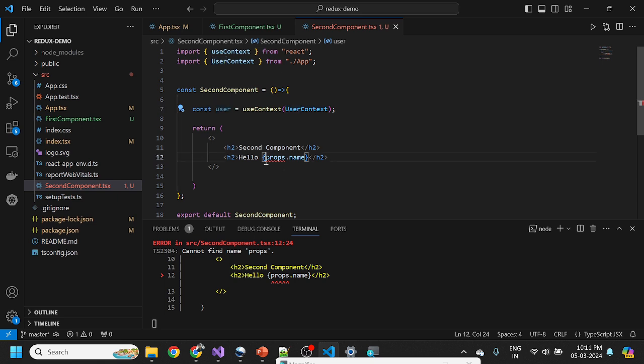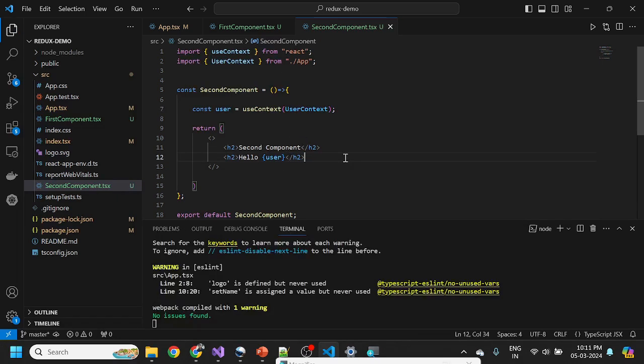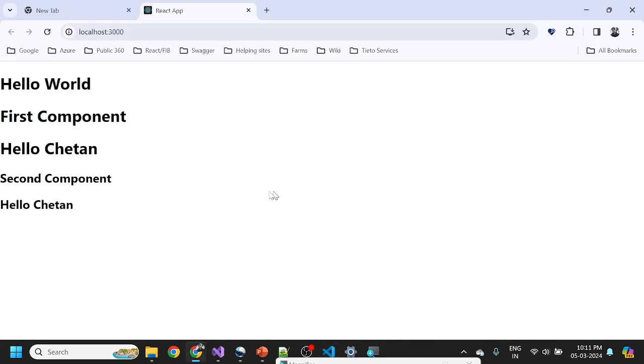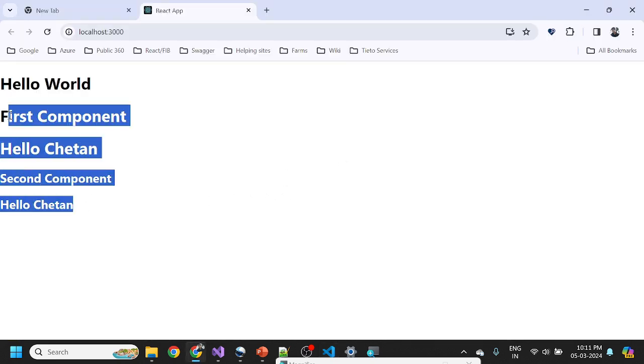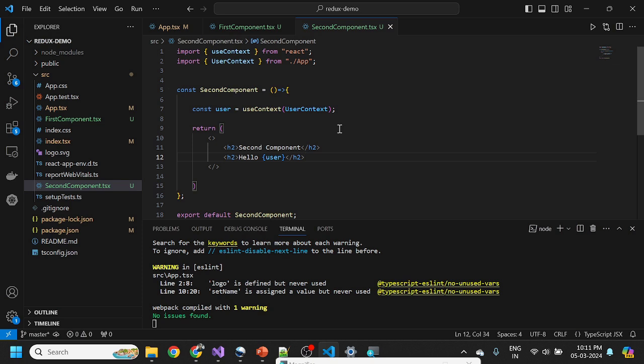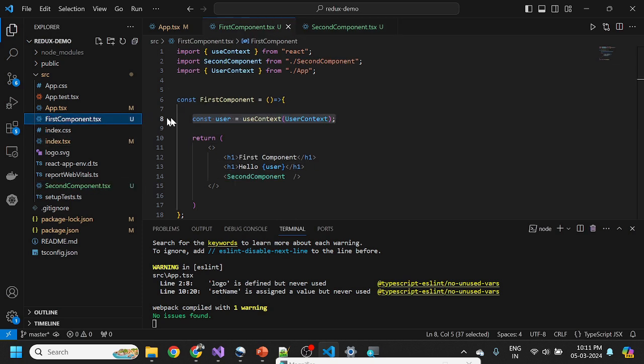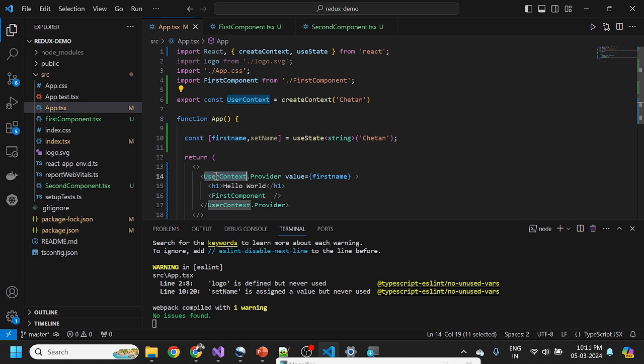Now we can say the same thing. Now just check again. Yeah, it's still accessible. So that's how context works. We can pass on values using the context. This value will be accessible to our UserContext, and wherever we try to access the value from the UserContext, we get the value. Okay, that's it for today, and thank you.